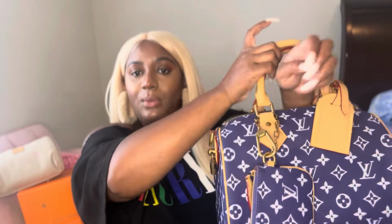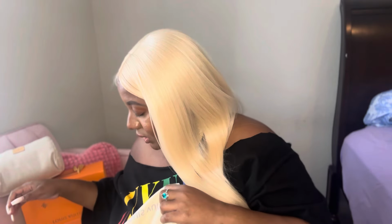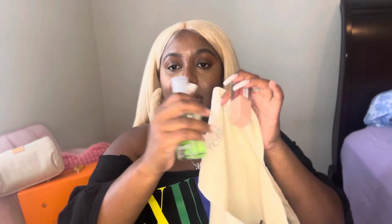Full piece. This is kind of how I plan to wear mine. I may not wear the key pouch on the outside all the time. I just wanted to give you guys a little style up of how that will look. Right now, I just have my 2 sets of keys, a little LV kirigami, and keys on my link chain. So since I don't really want anything to get too scratched up, I'm just gonna put it in that smaller pouch that they gave for the clochette, for the piece, and any liquids or sticky stuff.